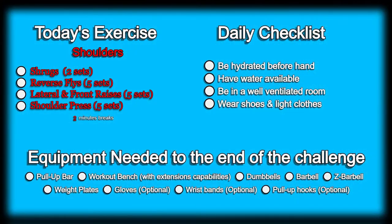Today's day 250 of this 300 days fitness challenge. Today's exercise is right on the screen along with our daily checklist and a list of the items we're going to need until the end of this challenge.